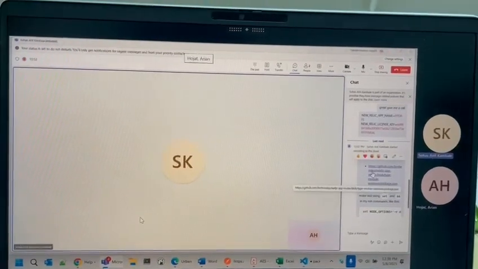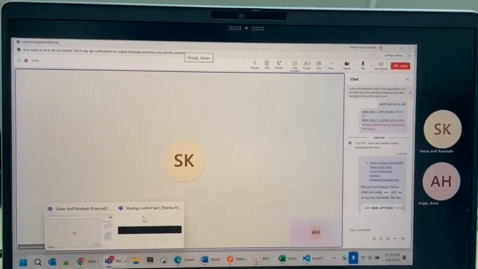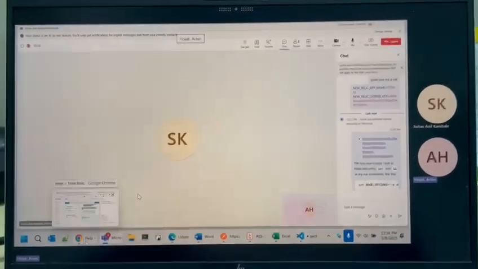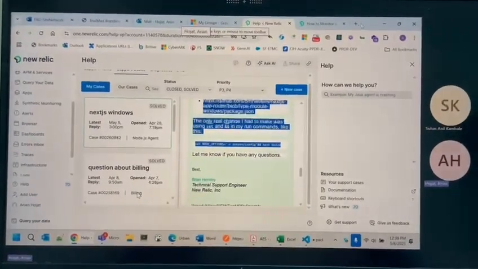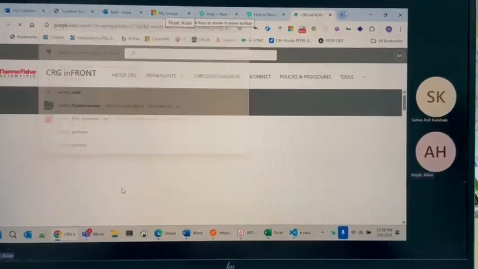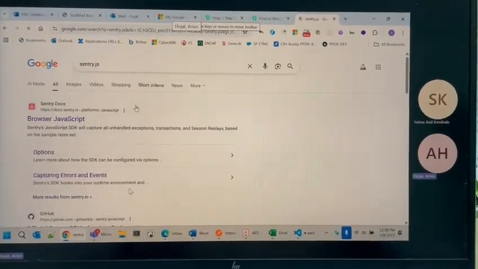What about the account? You already have the New Relic account? Yeah, we've been paying like $20,000 a year for like 10 years for it. So that's why we want to try to use that versus, what were you saying, Sentry.js, right? Was that the one that you liked instead? Or?